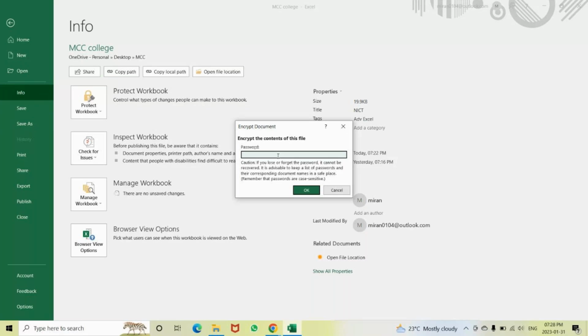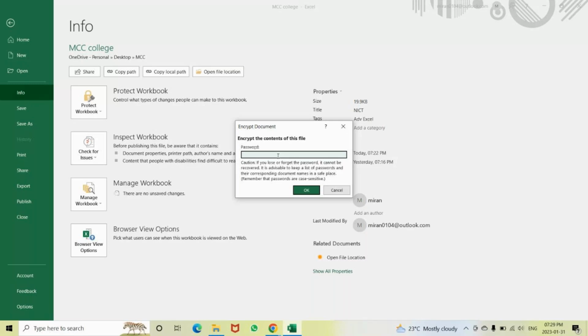And the last line says the passwords are case sensitive. Case sensitive means if I give letters in caps lock or small letters, symbols, special characters, numbers, the same thing as I have given must be given to open the file also. In case I've given a password in caps lock and try to open the file by providing lowercase letters, then I will never be able to open this.